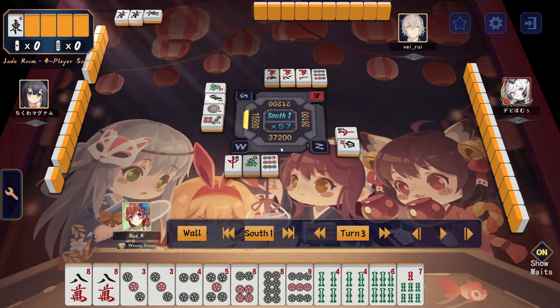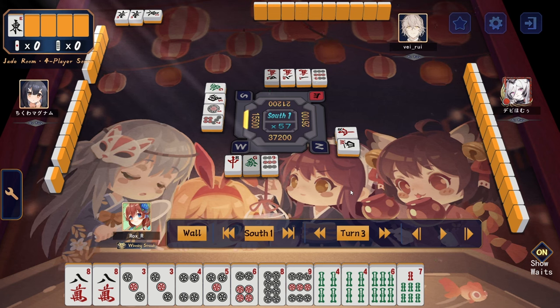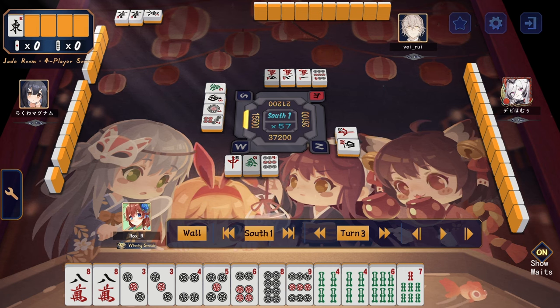Let's reevaluate this one, 7 pin. All right, so now you have the opportunity to chi 6-8, drop the 9.